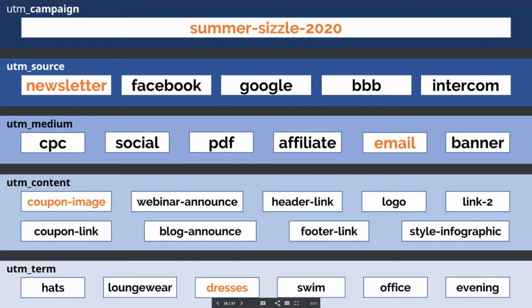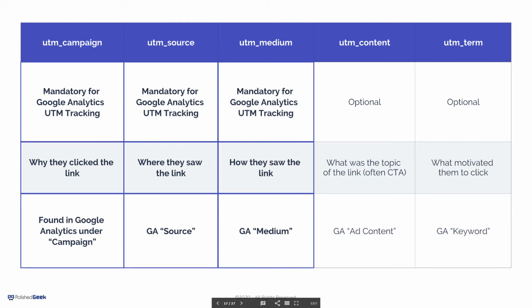And then terms is kind of like a theme. It usually becomes a keyword or a theme or something like that that you can use for additional information. We also sometimes use that for personalization. One of the things that is common to put in UTM term for our clients is UTM term equals client. If someone is already an established client of theirs, maybe they want to display different stuff on their website to them, versus UTM prospect, or versus that UTM term not even being there, right? So the website can understand and recognize that the people came maybe with a different type of relationship with our client. So here's a summary chart, which brings it all together for you.